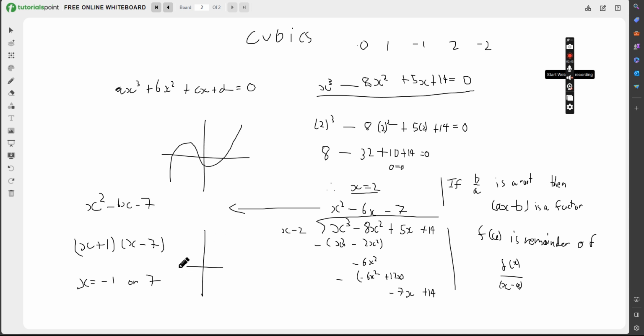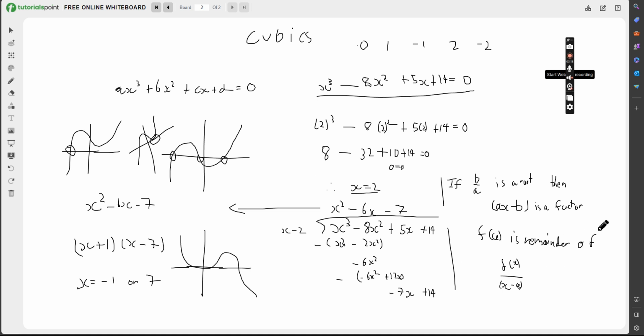If the x cubed term is negative, it will look like this. On this one, for example, there are 3 roots. But you can also have cubics with 1 root. And sometimes cubics with 2 roots, where this is a repeated root, where it touches the x-axis and then leaves again at the same spot where it meets the x-axis. These ones are rarer, but you will see them come up. This you will hardly ever see come up, because they want your 3 roots most of the time, in my experience.